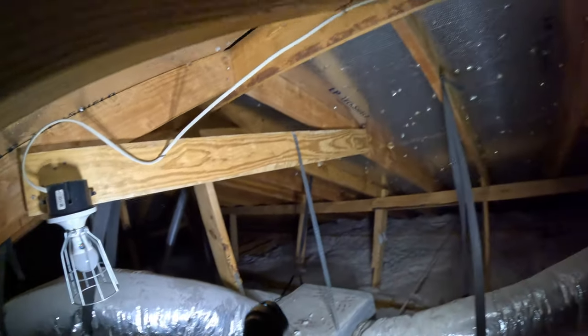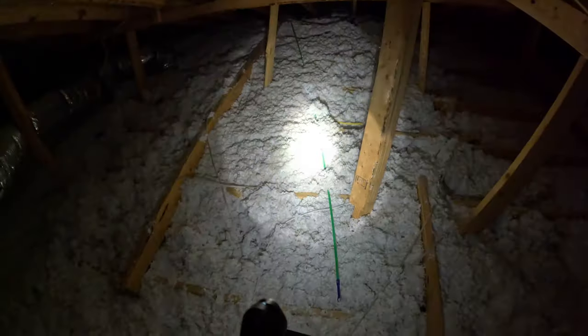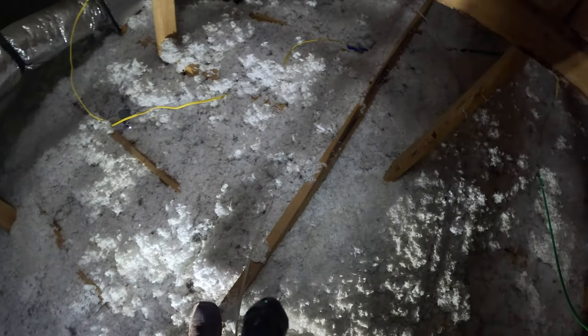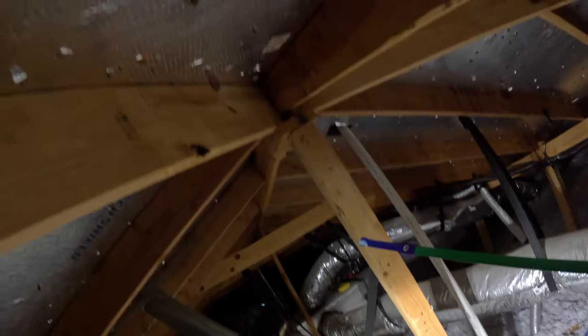The next step is to find the wire that I pushed into the attic. I made my way over to where I drilled the hole and I found the Ferret on the ground. I'm going to grab the Ferret and pull it all the way to the new receptacle that I'm tapping off of. I want the Romex high and tight, so I'm going to maneuver it exactly where I want the wire to go so that when I come back and staple it, it'll be easier. Also, if you've never walked through an attic, make sure you're walking on just the wood — if you step off the wood, you're going to fall through the sheetrock.